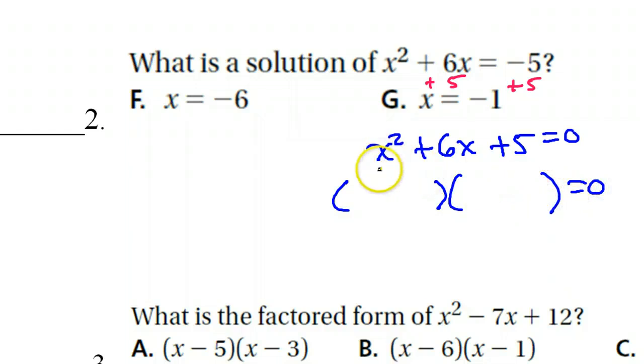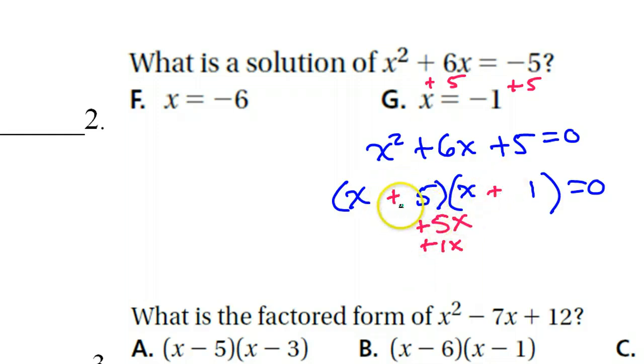So that's going to give me x squared can only be x times x. 5 has to be 5 times 1. And you know that inner plus outer has to equal the middle. Inner, I've got 5x, and outer I've got 1x. Can I get 6x out of this if I choose the signs properly? Sure, if I go positive with it, that'll give me 6x. Alright, will that give me a positive 5 constant? Sure, positive times positive is positive.